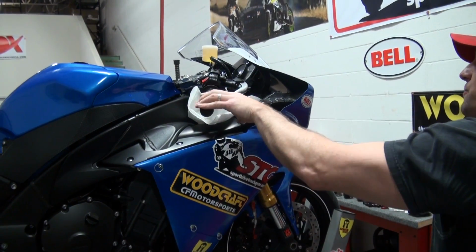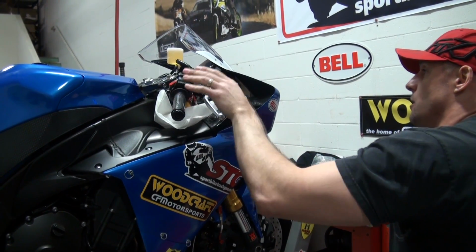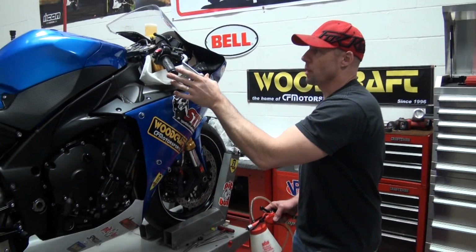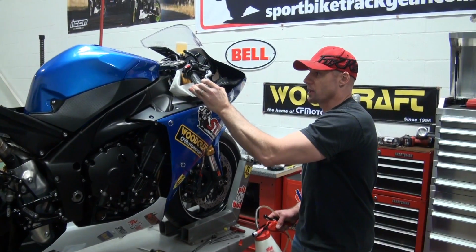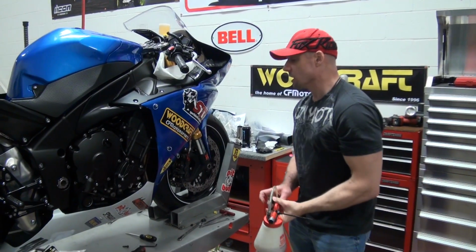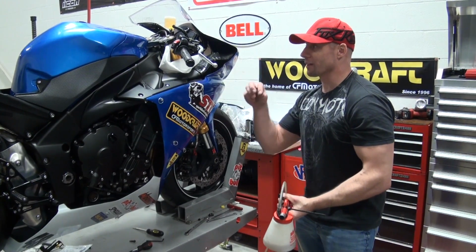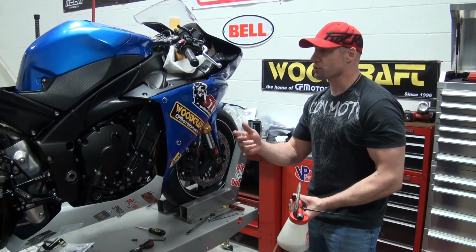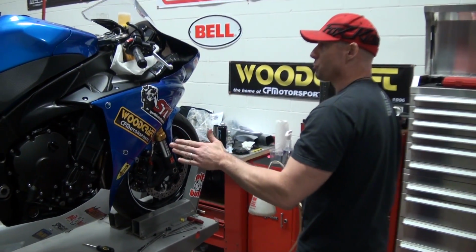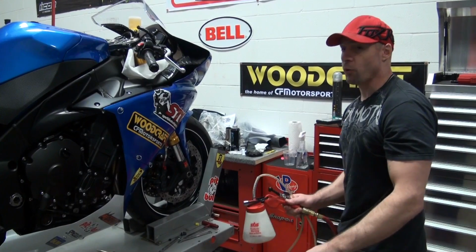I'm going to pump the brakes a few times, and I'm going to go back and hit each one of the screws just a little bit. What I like to do too, once I'm completely done bleeding the brakes, before I go home tonight, is put a zip tie, a cable tie, on the brake lever around the handlebar. It's going to hold the master in the open position, and if there are any small air bubbles in there, overnight they'll work their way to the top, and that will really get that lever just right. That's a cool little trick you can use to get that perfect lever. When we come back, I'll have the brakes all bled and the fluid level set, and we'll go over what we've done here with the Rennsport kit on the R1.